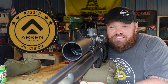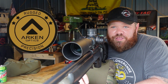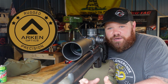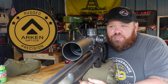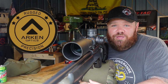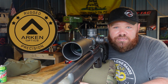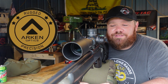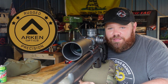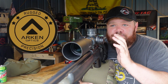Now, is it the clearest glass in the world? Probably not. I'm not going to lie to you there. There's days where it does leave a little bit to be desired. But when you consider its price point to the other things we shoot, my Voodoo has a Night Force Attacker on it. That's going to be a hard thing to compare to. I could buy 5 of these for that, well, probably more, for what that scope's worth. And I hope everybody understands that as they go to look at these.